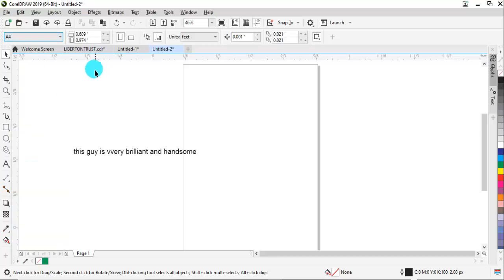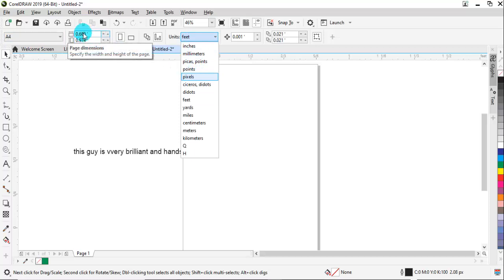Okay, now this is our measurement, page dimension. Sometimes these two, the page dimension and units, they work hand in hand. A client can tell you, I need a job, but I want it in pixels. So you simply come here and pick your pixels, and then insert the dimension size. To say maybe I want my job to be 500 by 80 pixels. So you come here, that's vertical and horizontal. This is the vertical and this is the horizontal.